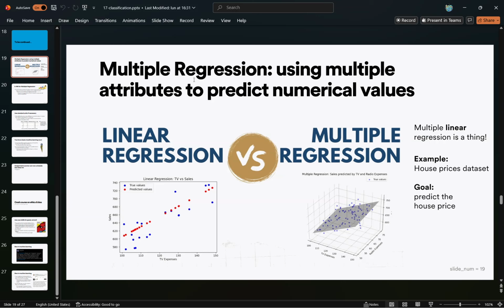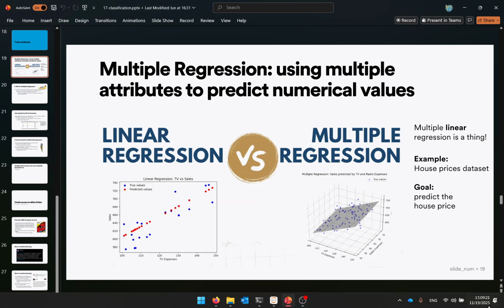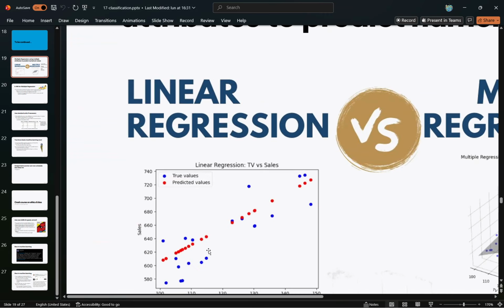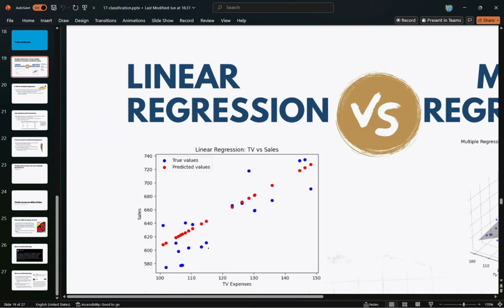It's a word that means we're predicting a numerical value. We're trying to predict a number rather than a categorical thing. So this is switching gears now. We know about linear regression, where we have an x value predicting a y value. It's like you're drawing a line, trying to find the best fit line, right?